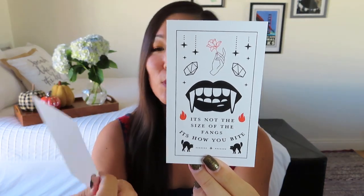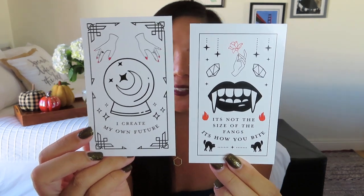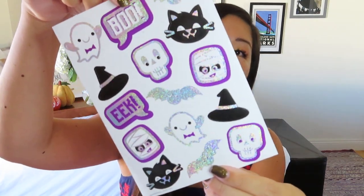We got stickers — I've come to like stickers. A couple of them are like tarot cards. One says, 'It's not the size of the fangs, it's how you bite' — and it's a sticker. Another says, 'I create my own future.' I really love the graphic design on these, they look like tarot cards. And then look at these spooky stickers — a glittery mummy head, bats — I'm so into these. The description says: 'Spooky but sparkly — features ghosts, mummies, black cats, witch hats, and more. Each sticker features silver holographic accents. Use for scrapbooking, journaling, or Halloween crafts.' The tarot stickers say: 'Create your own future — stick them on your laptop or journal.'